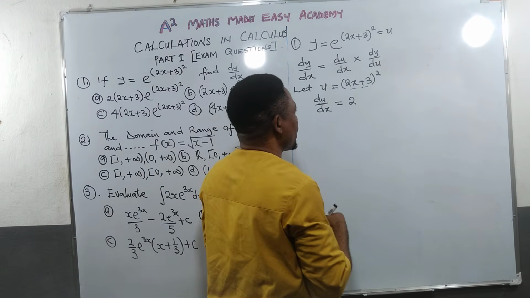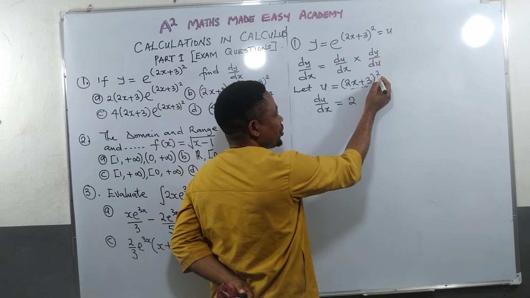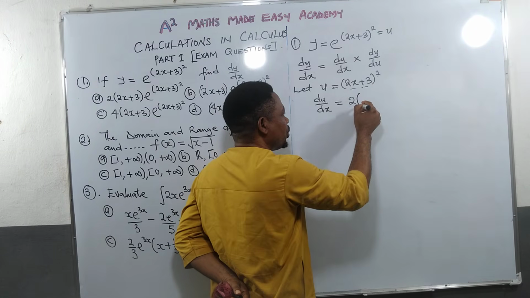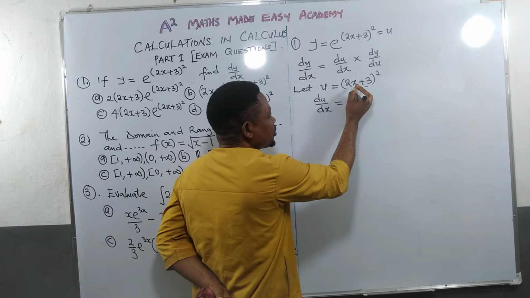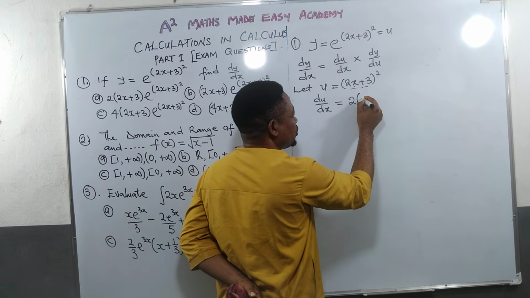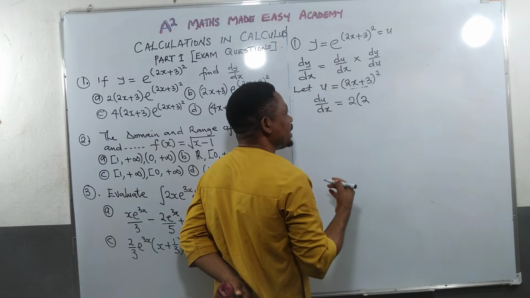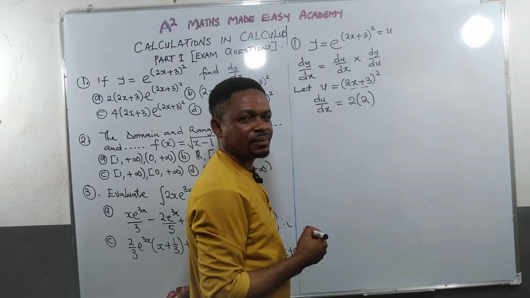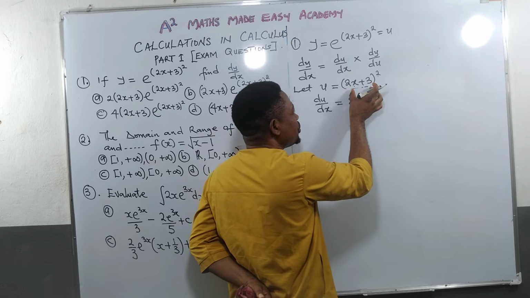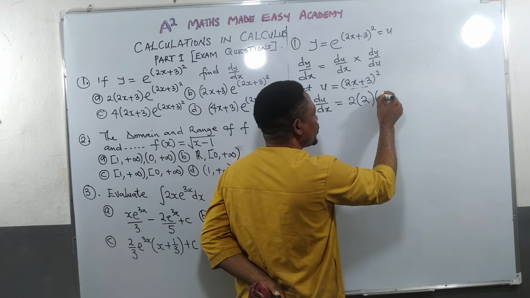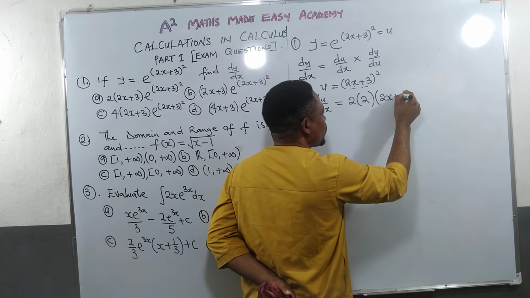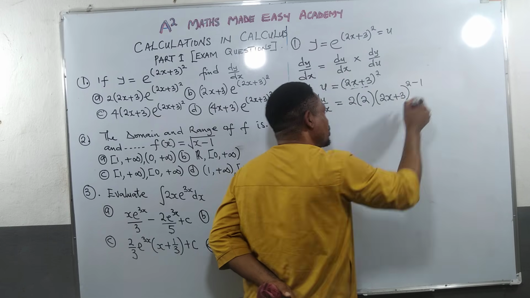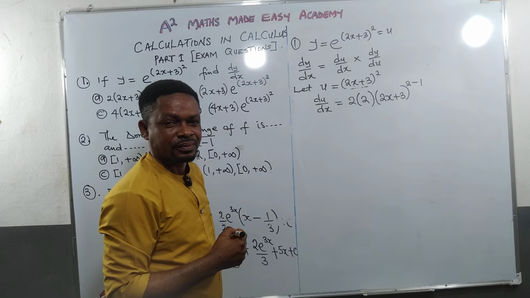Now I want to take you a look at this. Back to this differentiation. Consider the power. What's the power? 2. Then I will now open the bracket. The next thing is to differentiate 2x. I've explained it, which will give us what? 2. This 3 is a constant. Throw it away. Then you close the bracket. Then after that, repeat the question. What is the question? 2x plus what? 3. Close the bracket, raise to the power of 2. Then finally introduce minus 1 to the power.